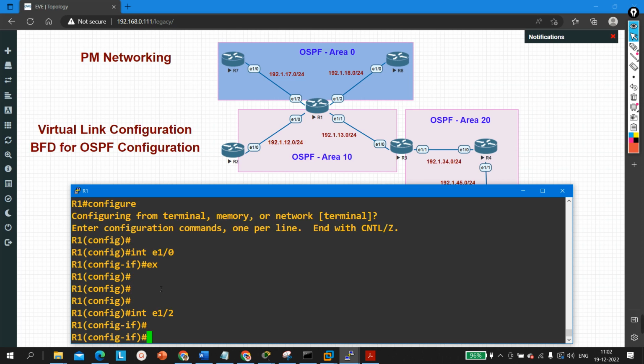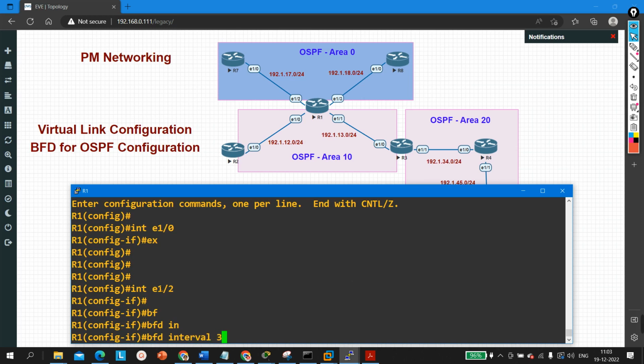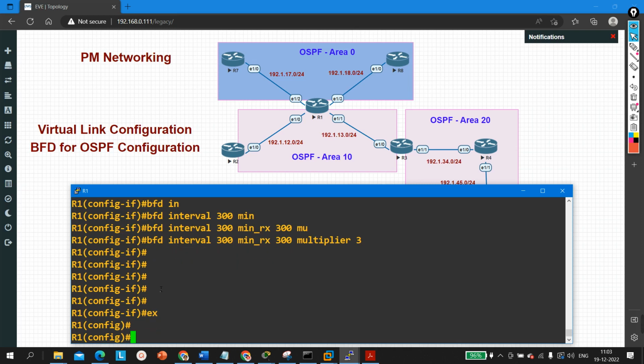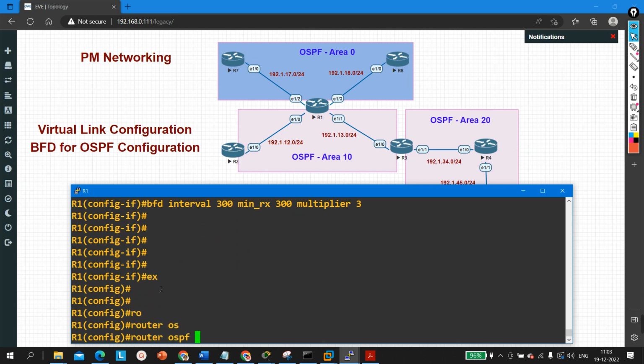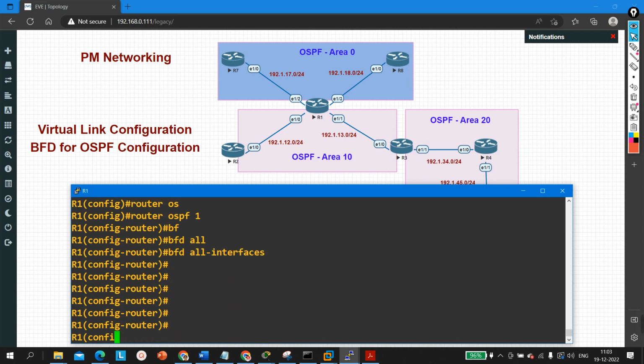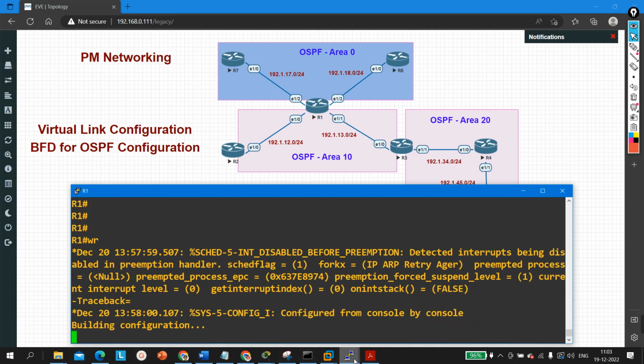After that, bfd interval 300, min_rx 300 multiplier 3, right? Now go to router OSPF 1 and bfd all-interfaces. Fine. Now you need to run the same command on router 7 and router 8.